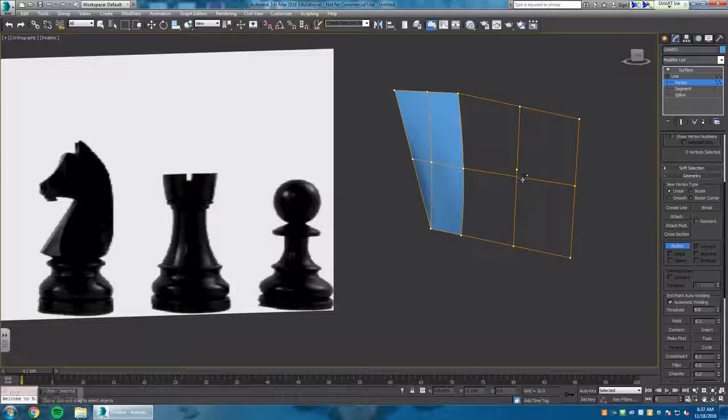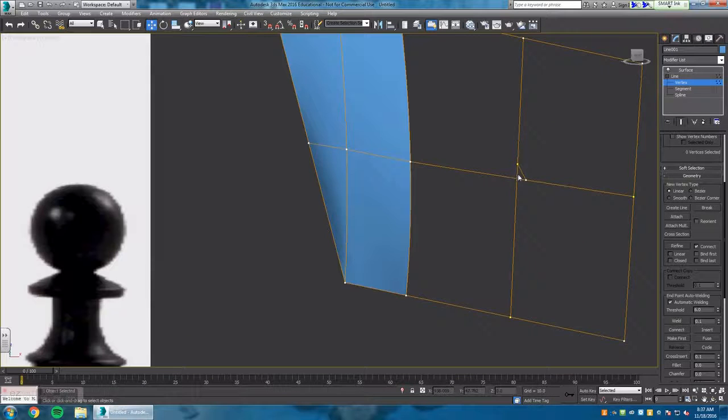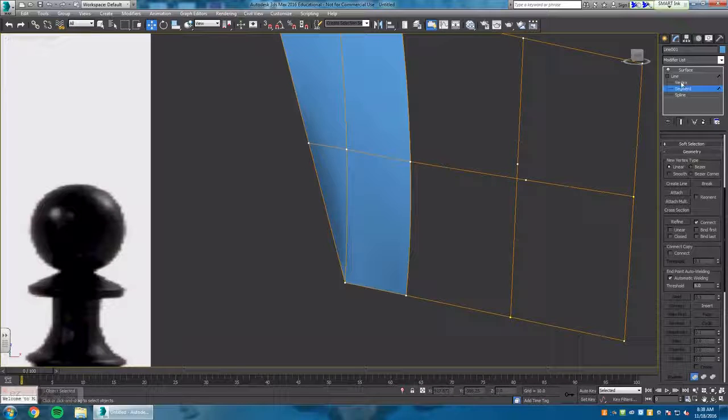The way you do that is to go to connect, refine, and make a dot here and make a dot here. Okay, and then you can shut that off or hit escape. And what will happen is you'll make a line there, right? So you can select this and you can delete that segment, and you'll have these 2 points. When you have these 2 points on these 2 different lines here, you need to weld them together, or fuse them I should say. So how do we do that?